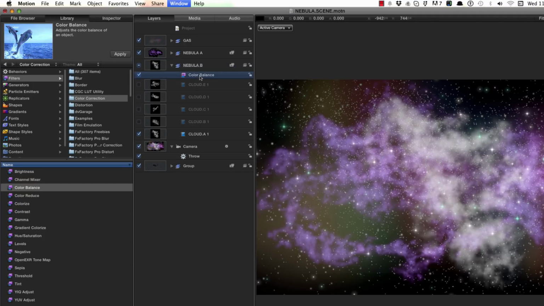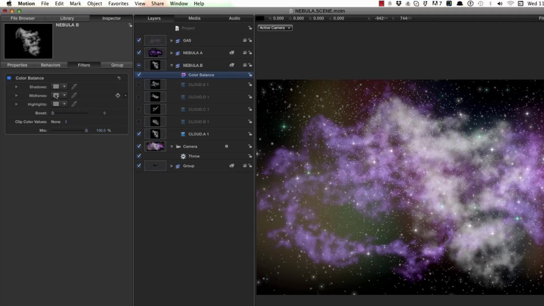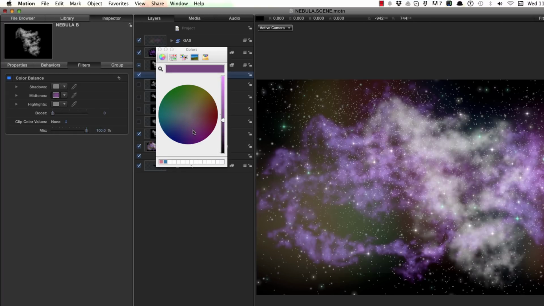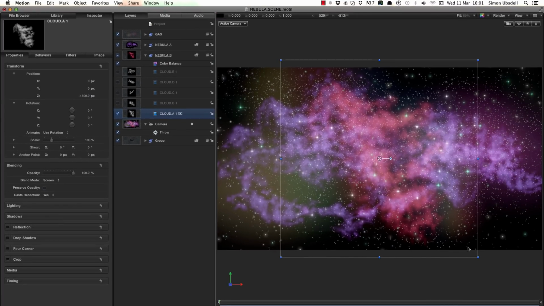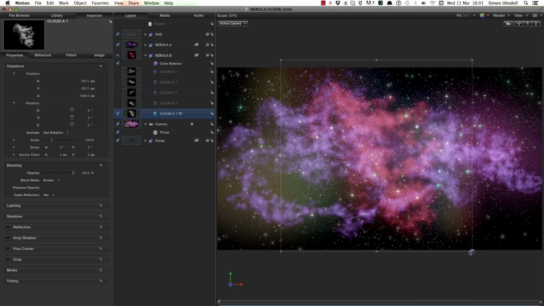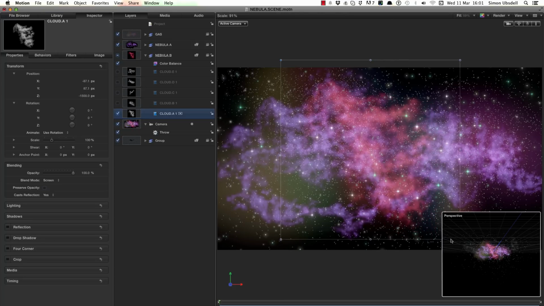Let's click on the color balance, F3 for the inspector. Again, let's make some adjustments to these colors, see how that all works. I think I want these tones to be heading warmer than before, so let's also click on the highlights. Just get them feeling like they're a bit warmer, so the whole thing still hangs together. Right, that's cloud A. Let's turn on the overlays. I quite like what it's doing here. It's giving me a much softer, broader cloud in the background, and I think that will really help to give this sort of gaseous effect.